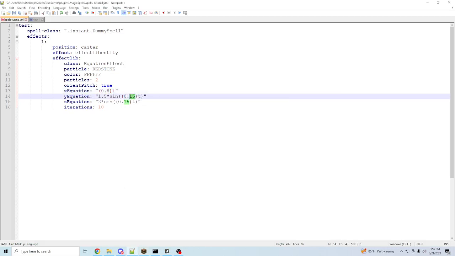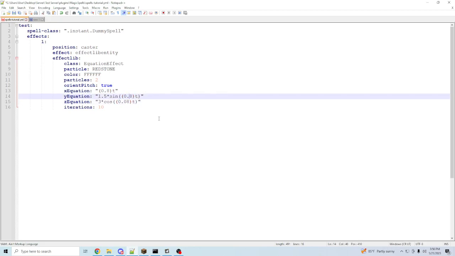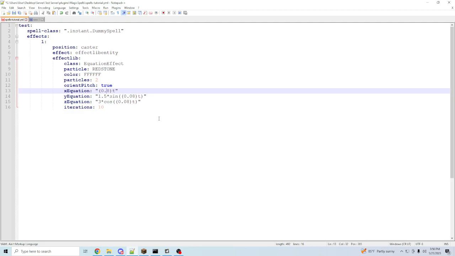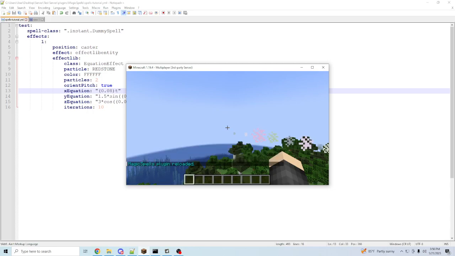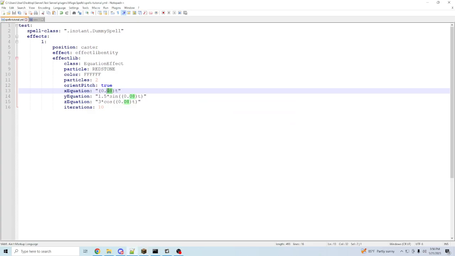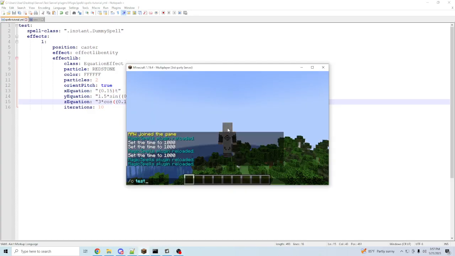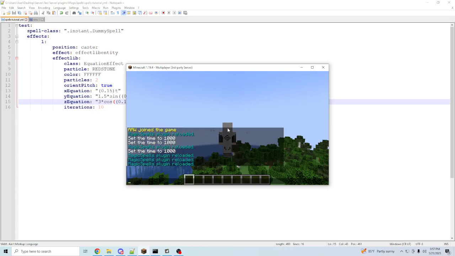I want to be able to go ahead and, sorry, I should do 0.08. I want to see this a lot slower. So I want to multiply it by 0.08 instead. And let's reload, ctest, and there you go. Okay, this is a lot better. Now, notice here when I decrease the time, it stops right in front of me. If I move it back to 0.15, notice how the spiral forms a little bit more.